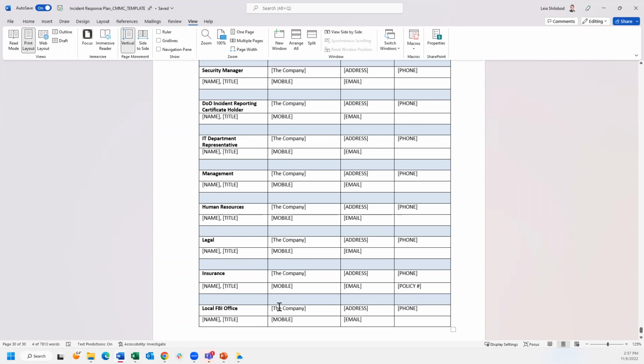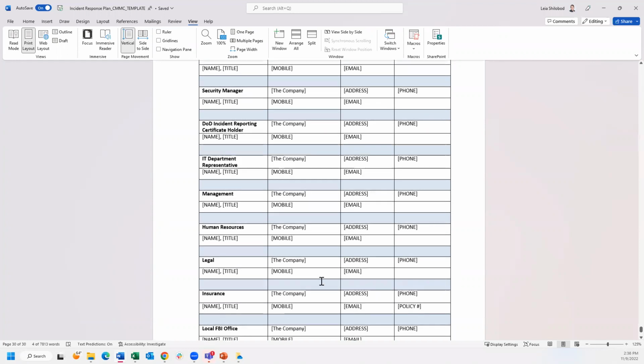That's really huge because you're going to want those handy. And it might also uncover things like we don't have insurance, which is really important to know, or they're not sure who they would use for legal counsel in the event of an incident. And that's a great conversation starter to help them understand who is important to have in this role for legal.